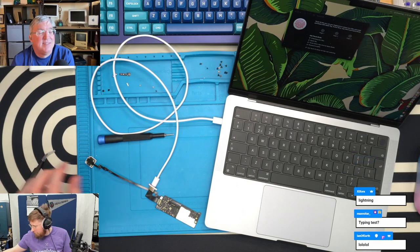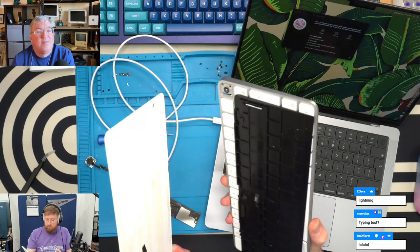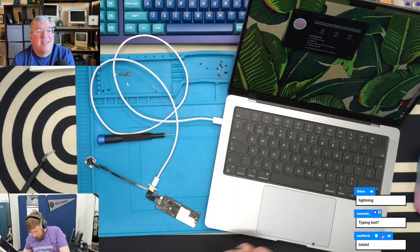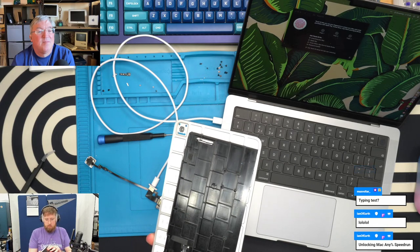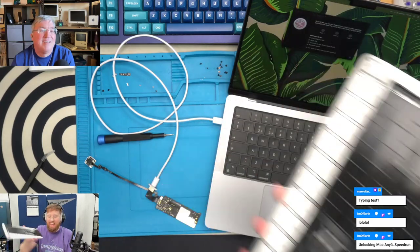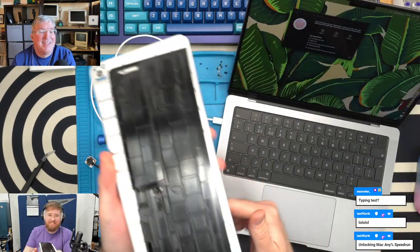Look at this thing now. Oh, God. Oh, God, this piece is falling off of it. Oh, no. This is now stuck to the keys.